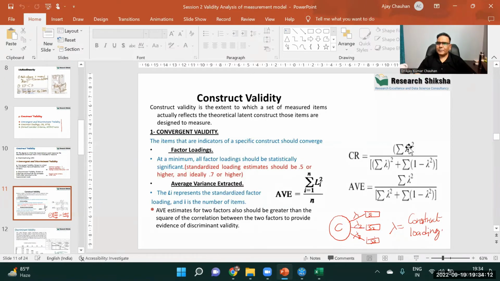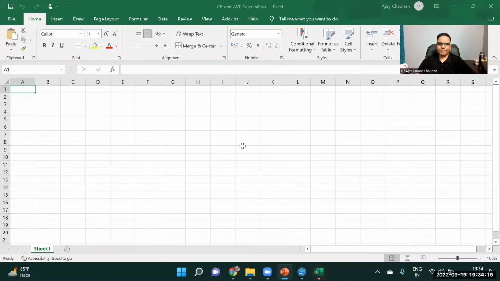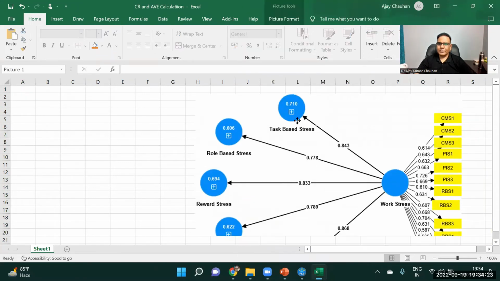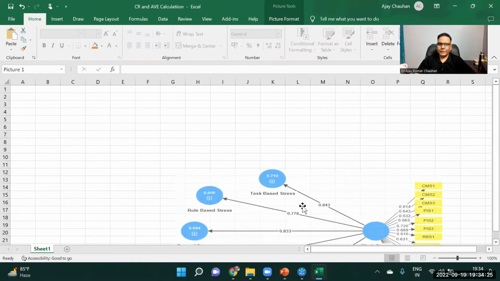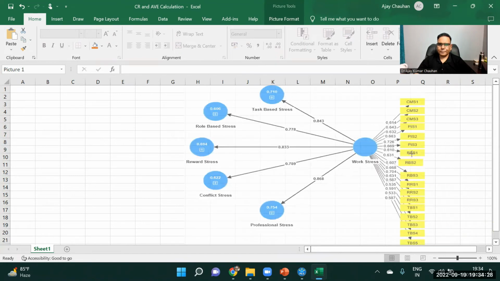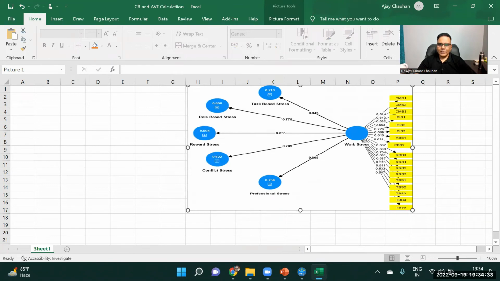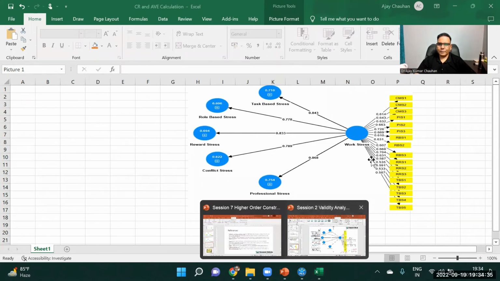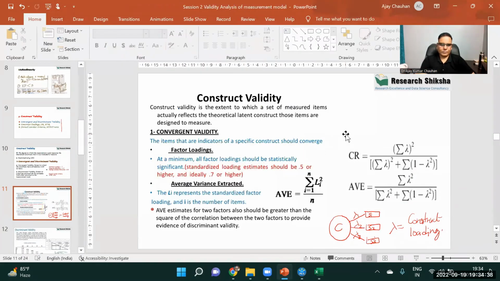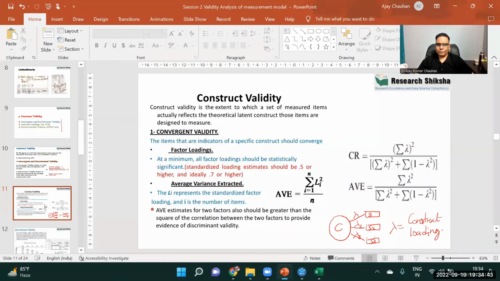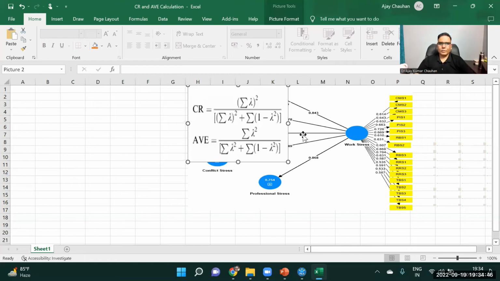Here lambda is the path coefficient. So I am taking the graph here, and I am also taking the formula from here.